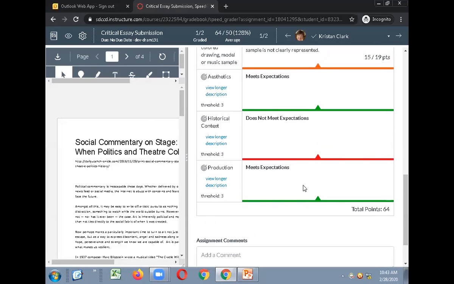So in reading through this essay that is supposed to have a great amount of historical content in it, I didn't meet expectations, and so I got scored lower on that. But in terms of talking about aesthetics of the production and the production elements, I did very well. So this is not used at all for grading. It's only used for scoring as an outcome. Okay? Make sense to everybody?